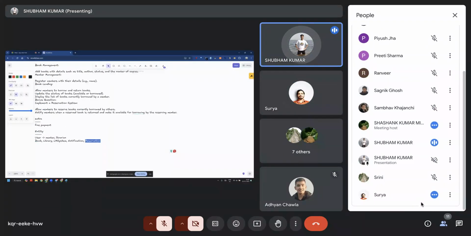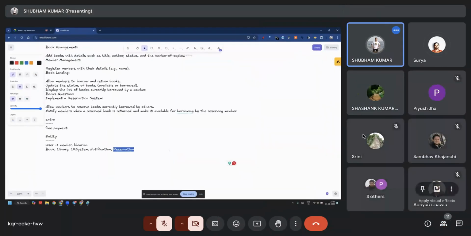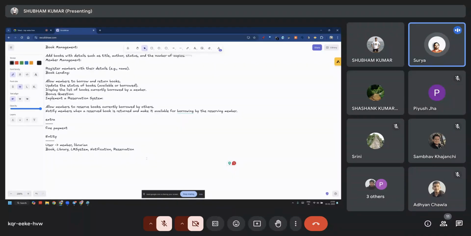We need to capture the user's request for a particular book, and notify the user once the book is back. That part could be handled in this reservation. Yes, you could say that. So reservation can become a complex entity of its own.